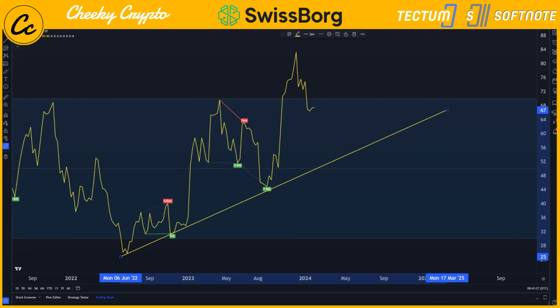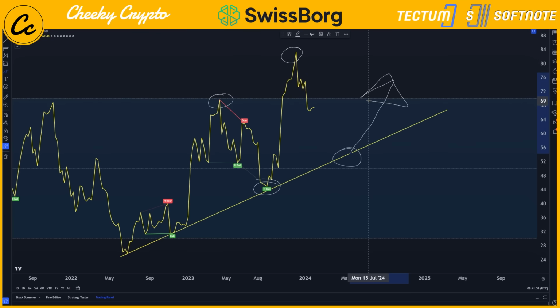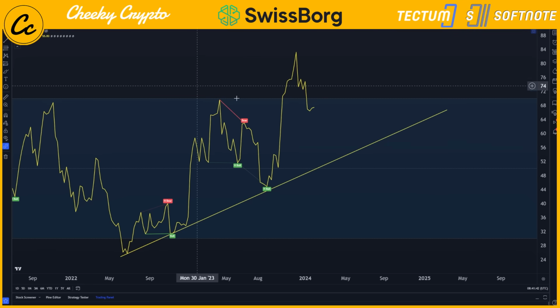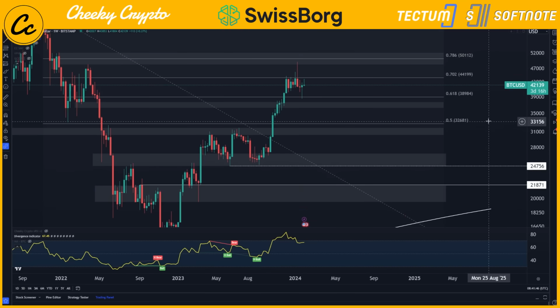If I put it into context here, we had the high over this side, a move back down towards this trend line, and then another move to the upside. Another retest of this trend line on the RSI before moving up again could be a great position for Bitcoin. So again, I'm looking for 30K Bitcoin to hold out. If 30K Bitcoin can hold, then I think BTC is going to be in a really strong position in the longer term.